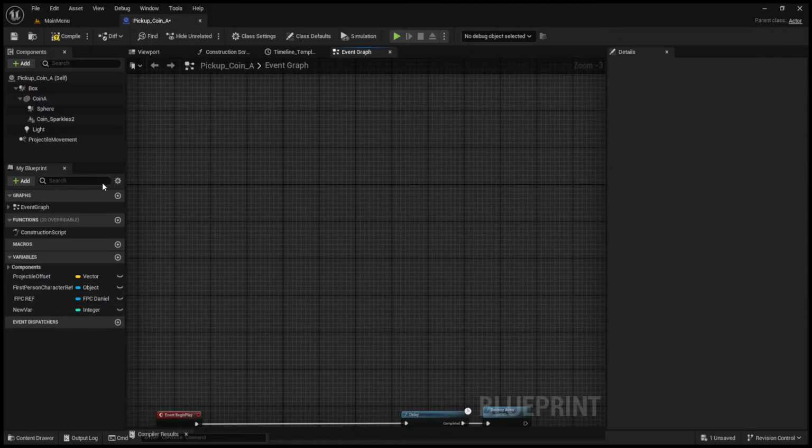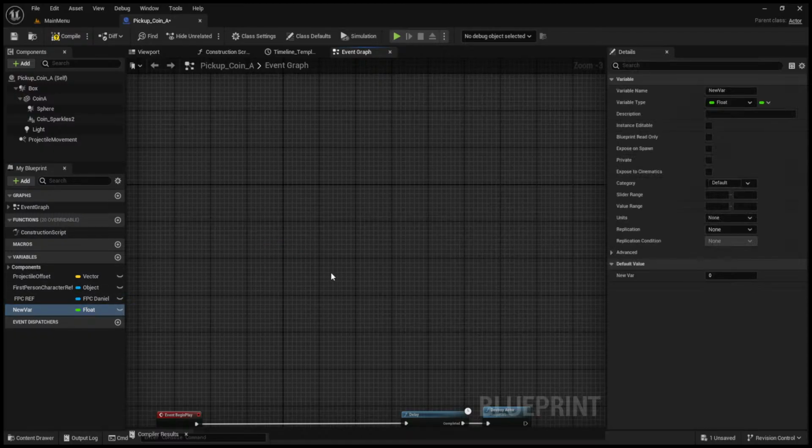And let's change this to a float. So a float is basically the same thing as an integer, just a little bit more precise. So it's a decimal instead of just a whole number. So you can have anywhere from 1 to 0, or you can have just a very specific number like 15.2. I don't know, whatever the case is, right?